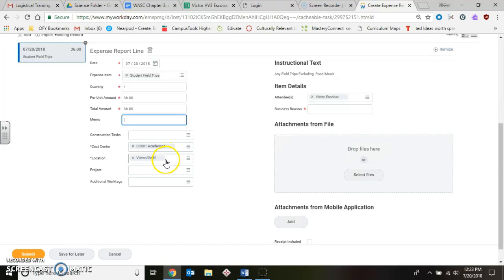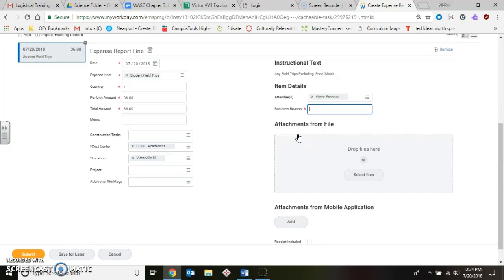Again, make sure your cost center is correct here, academics. Then you're going to fill in the business reason. Again, just put what you did in the memo, like field trip for Disneyland physics class. Whatever that reason is, you put that down. The other thing it's going to ask you for is your receipts. You do want to hold on to your receipts once you make a purchase, showing all the items that you've purchased and the price for each item, so that they can be reviewed.